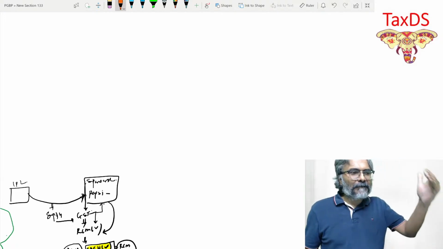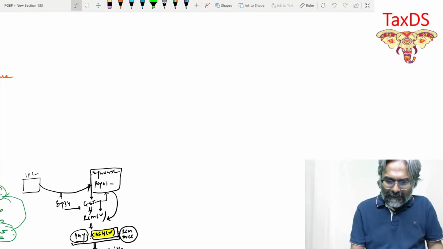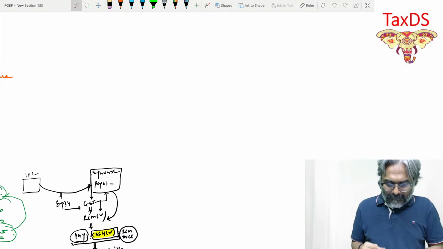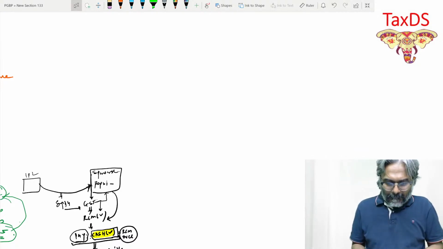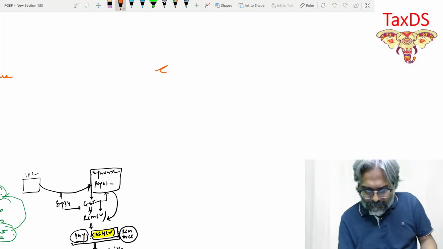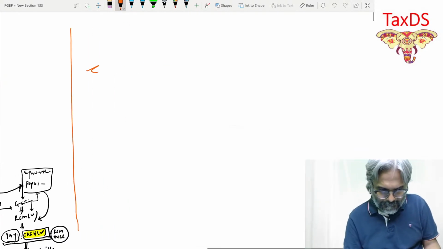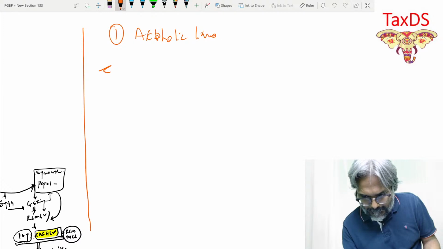What will then happen as far as alcoholic liquor for human consumption is concerned? There will be an excise duty. So presently, primarily what will happen, students, would be excise duty charge. The levy would be that of the excise duty. Please have a look, students, and take a note of this particular part. First one is the alcoholic liquor for human consumption.